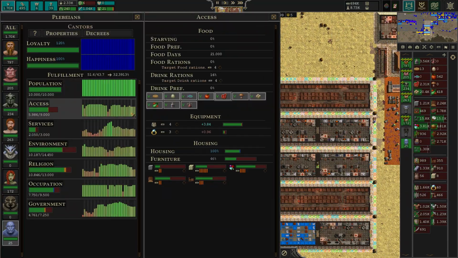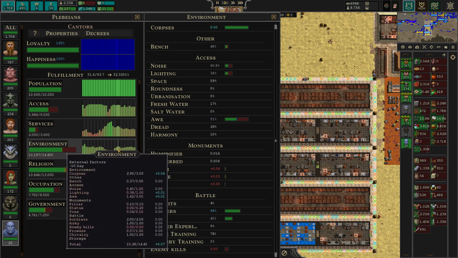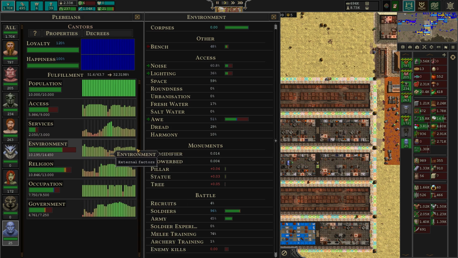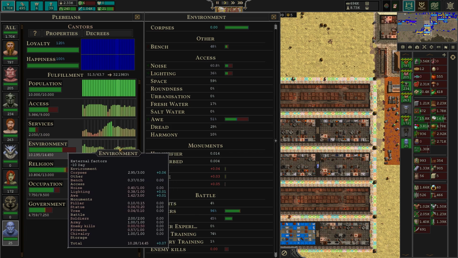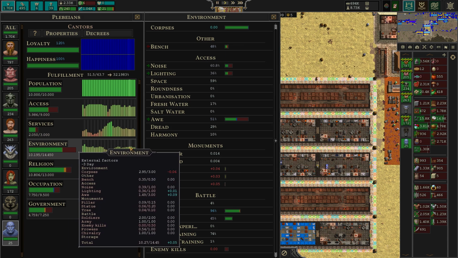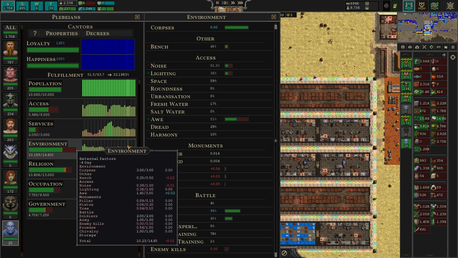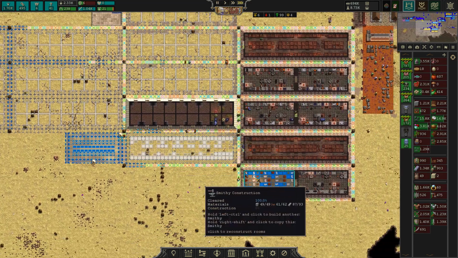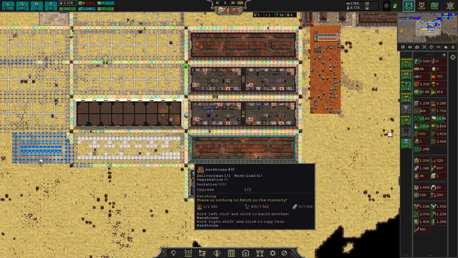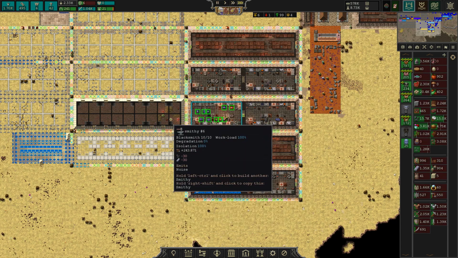Let's check the environment then. Environment should be getting really good. Bench. Oh, it's getting high, that's good. Pillar. I've got a lot of soldiers, that's good. Lighting is low. Yeah, once the steel that's here stops getting used for construction, this should get better.